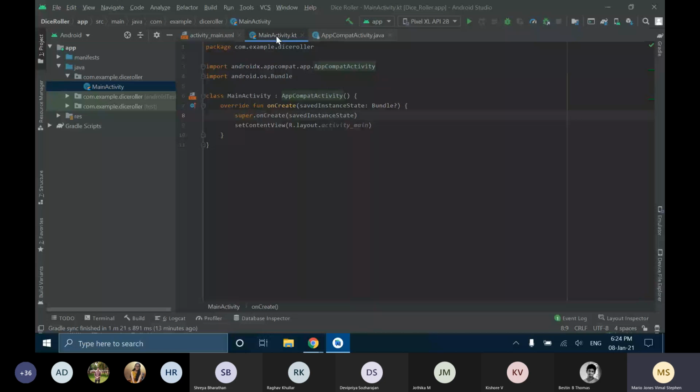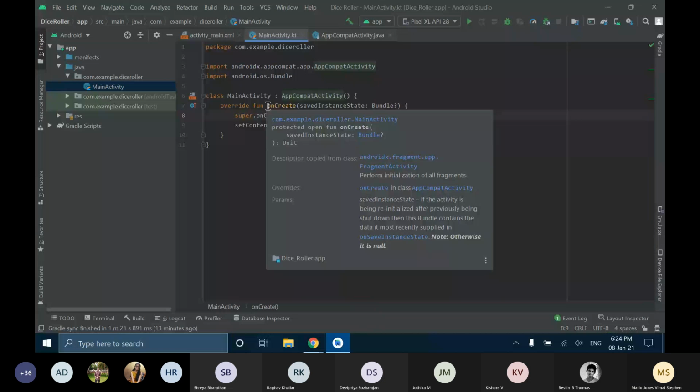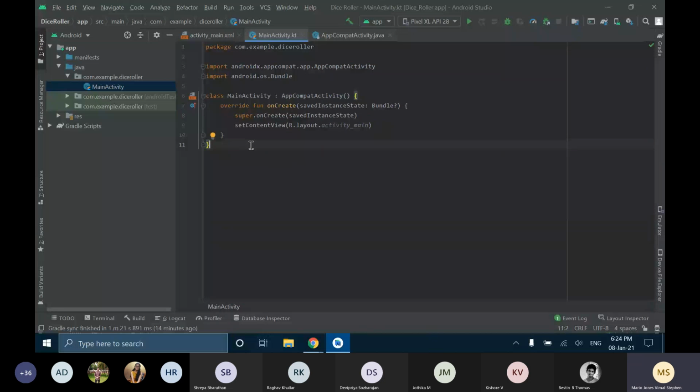If this is not clear, you don't have to worry about any of it. Just remember that this onCreate function is the first function that is going to be called when your activity is started, and you mainly write code inside the onCreate function. Before you write code, you simply have to call super.onCreate, and then you're good to go.